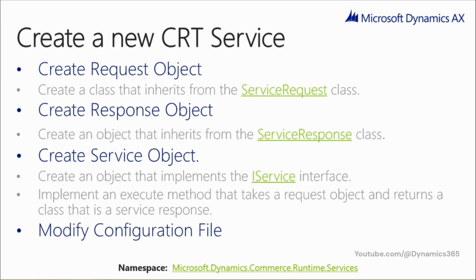Services are enumerated as types in the Commerce Runtime config file. The Commerce Runtime config file controls which types to load. Services are loaded in the order in which they are listed in the configuration file. All of the default services are loaded automatically. But if you add a new service above one of the default services, the new service will replace the default service.